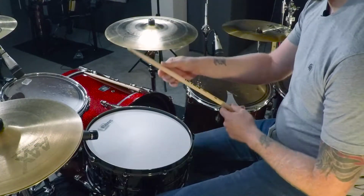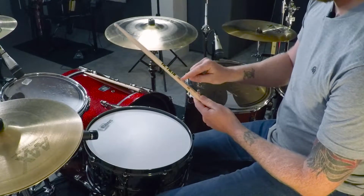So for this drumstick, it's a Vic Firth drumstick. For me, it's just below the flag on this style of drumstick. For different drumsticks, they're weighted differently, they're different sizes. It might be in a different position. So some people put a little marker there, a little X or something. Some people just remember it like I do.